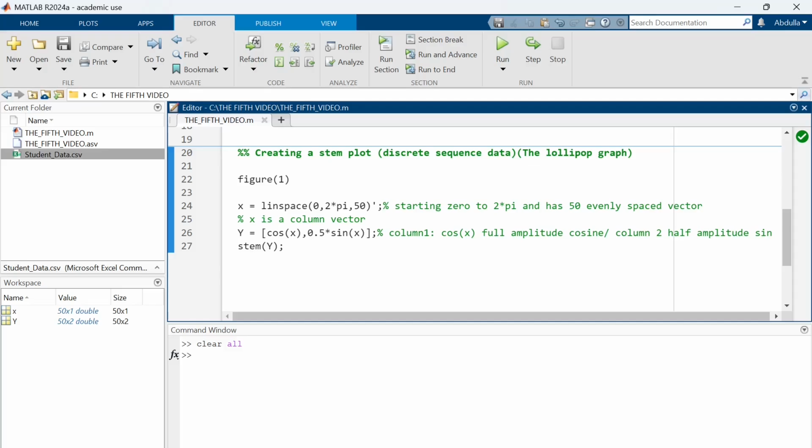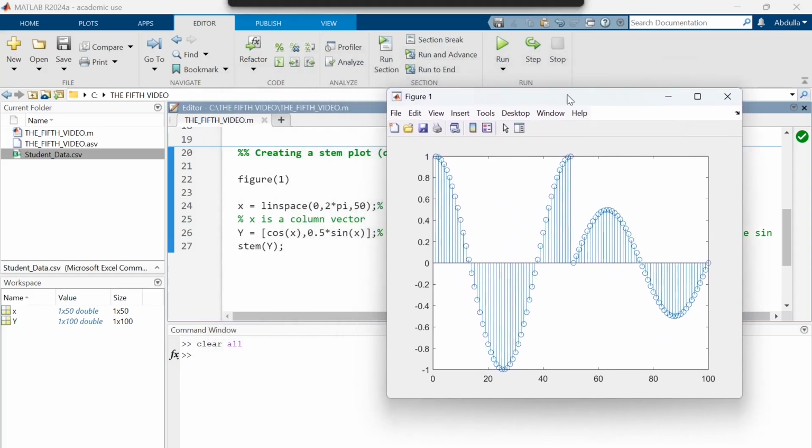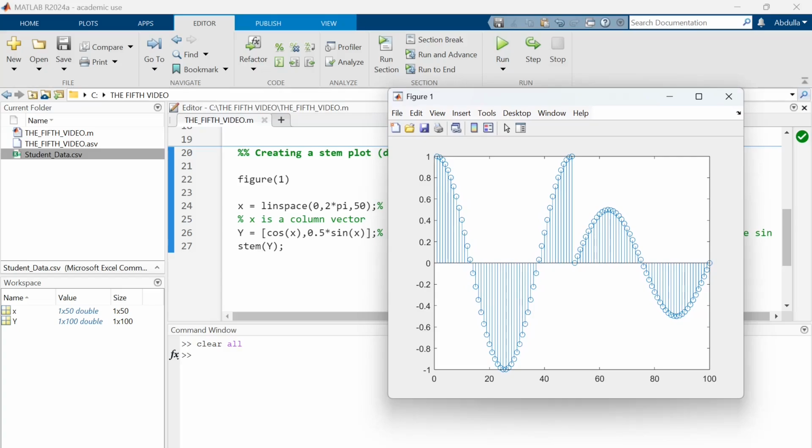But what if I remove the transpose and I press run? Let's see what will happen. Totally different thing. Now the x-axis is a row vector because I didn't put the transpose. So when it gets combined with the y-axis, it got messed up, and there is something missing here.